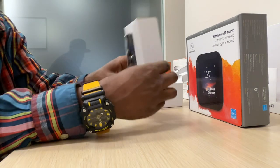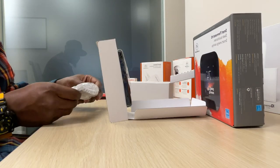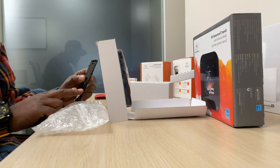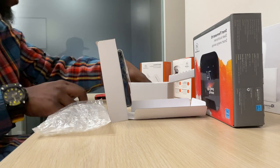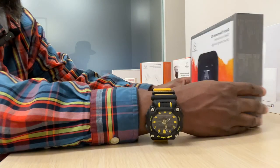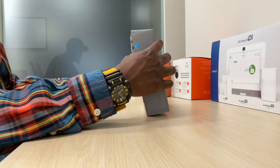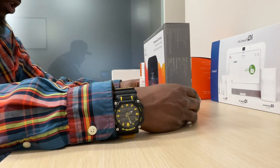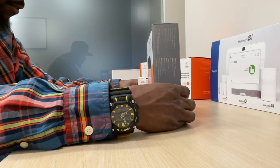So, doorbell. Then you have the accessories, the back plate, the mounting plate. So here you will put your existing doorbell wires on here. It should be like a transformer power supply that would go here. When you order any one of the Secure packages, you'll get a free thermostat and a free panic button. So when you order any one of these systems, you will get a free thermostat and a free panic button.